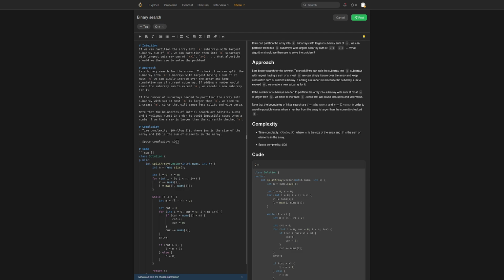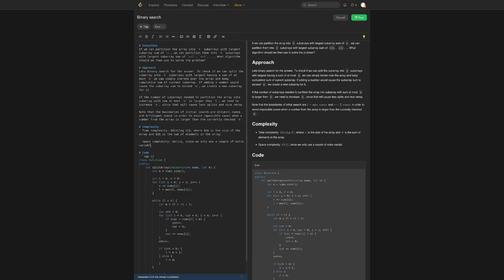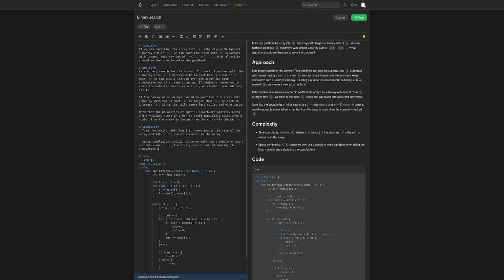Space complexity: not much actually. O(1), since we only use a couple of extra variables to keep the cumulative sum when doing the binary search, and calculating the cumulative sum and subarrays used.